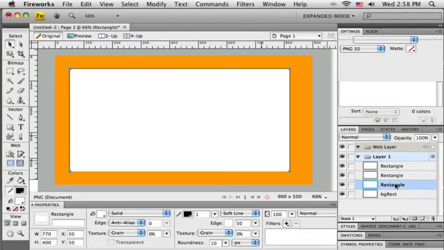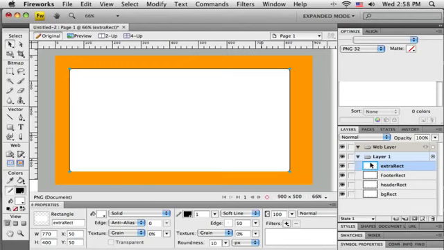And then this rectangle is going to be the one I'm going to use for my header. And this other one here is going to be the one I'm going to use for my footer. So I'm just giving these names just so I can kind of tell them apart as we get working. And then this one, I might just name this Extra, just in case I need another one while I'm working.